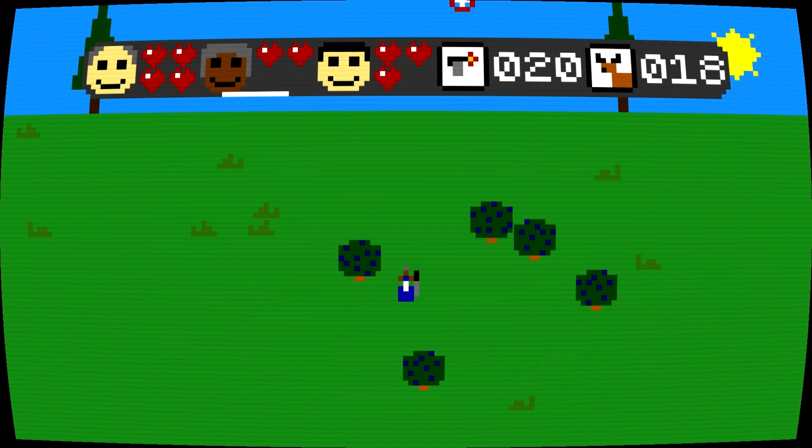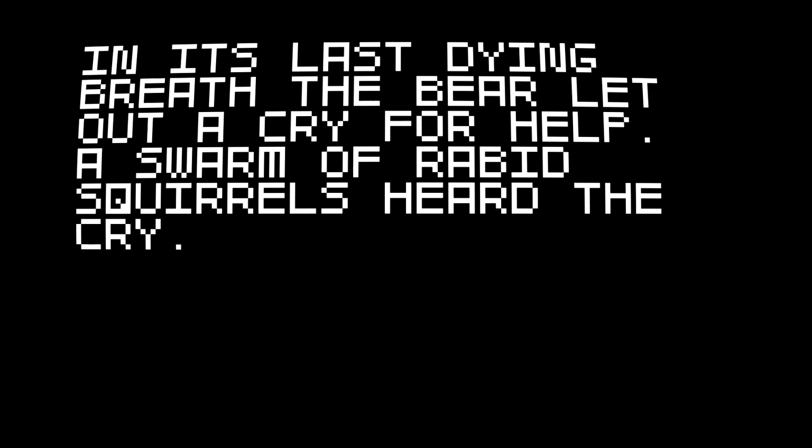Nick left the wagon to look for wild berries. Okay, so now we're controlling Nick by herself, I guess. On her way back to the wagon, Nick heard a noise in the trees. A bear wanted the berries. Well, that's why they're called berries, isn't it? Okay. In its last dying breath, the bear let out a cry for help. A swarm of rabid squirrels heard the cry.